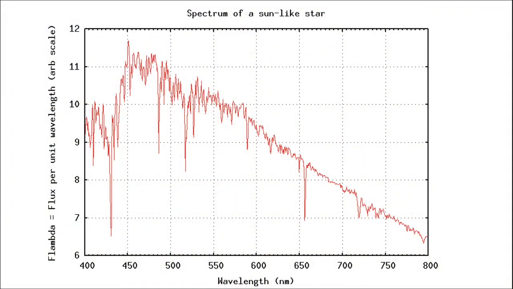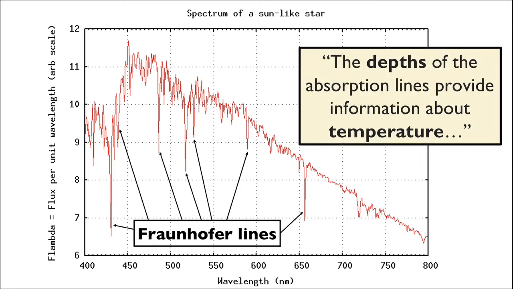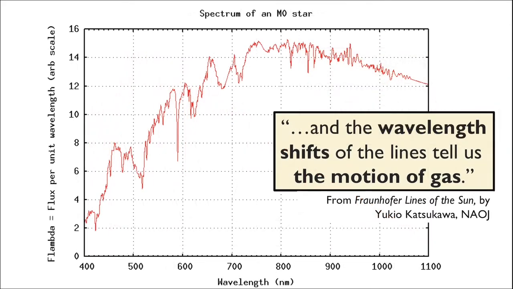When we look at the spectra of stars, their Fraunhofer lines can be either quite prominent or somewhat elusive. But what can we deduce about the star from its Fraunhofer lines? The depths will give us information about the temperature, and their wavelength shifts can tell us about the motion of the gas in the surface of the star, which is a great example of the Doppler effect.